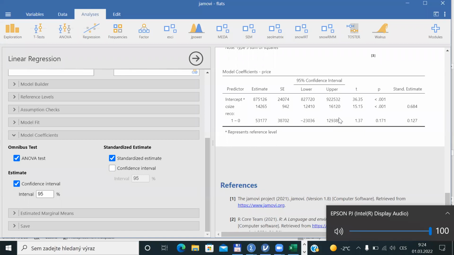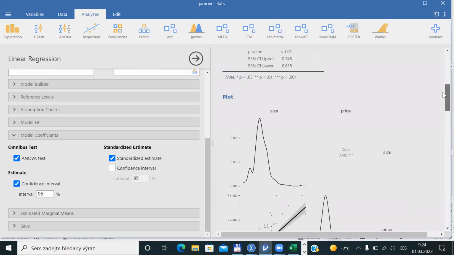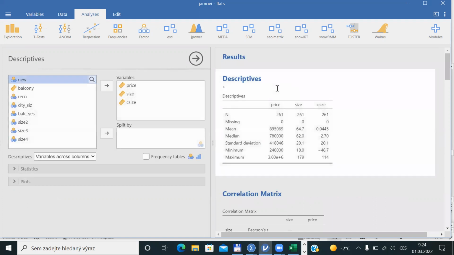Maybe it will be good also to check that the reason behind the scene why we are discussing this nearly zero result is that the number of reconstructed flats in our data set is quite small. So let's check it for simplicity. So I would go back to descriptives.